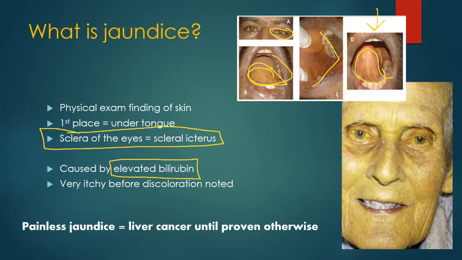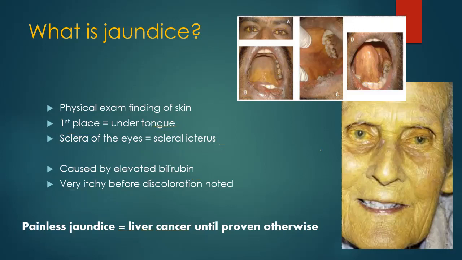But bilirubin accumulation is very itchy. And so, if you have a patient who's presenting for extreme itching, that is something you should look for underneath their tongue. I also want to make sure that everybody knows that if somebody has painless jaundice and they're like, I feel just fine, I don't know why I'm yellow, you need to think about liver cancer until proven otherwise, because it's almost always liver cancer and you have to play by the statistical significance, right?